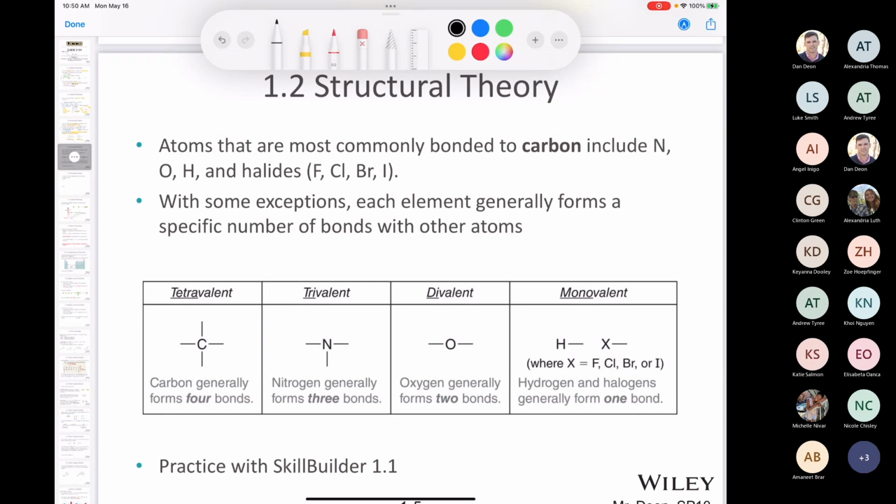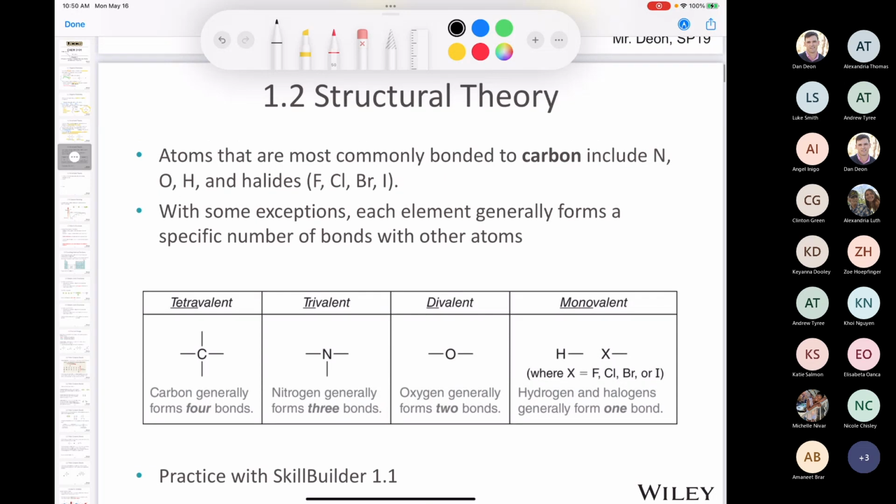Thanks, Alexandria. So Alexandria, Luke, you follow me on the idea of constitutional isomers. Because I think one of the first problems that we're going to look at in the slides is you take a molecular formula and you try to draw all the different constitutional isomers. And don't worry, I'm not going to give you C6H12O6. I'll give you a simple molecular formula, and then you try to come up with all the possible ways that the elements can be connected together.